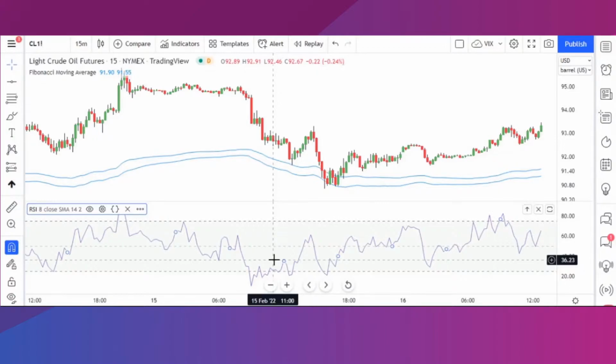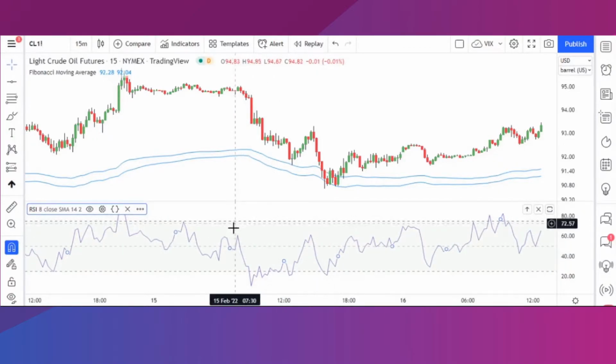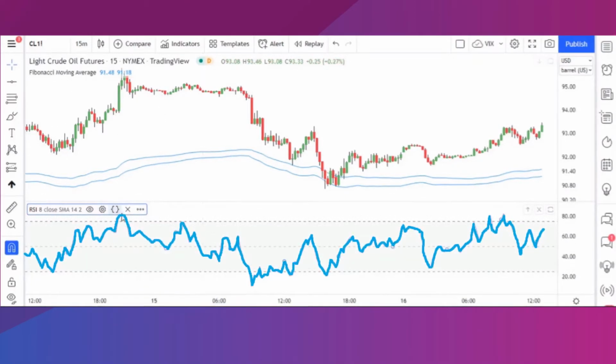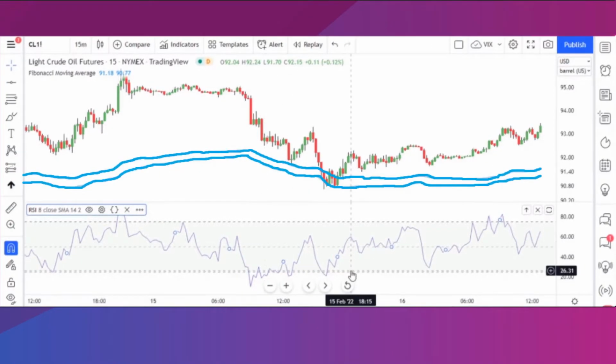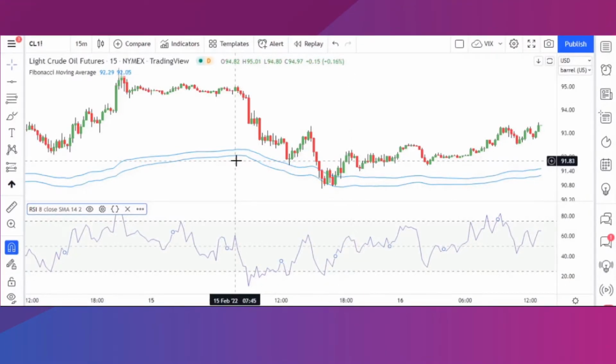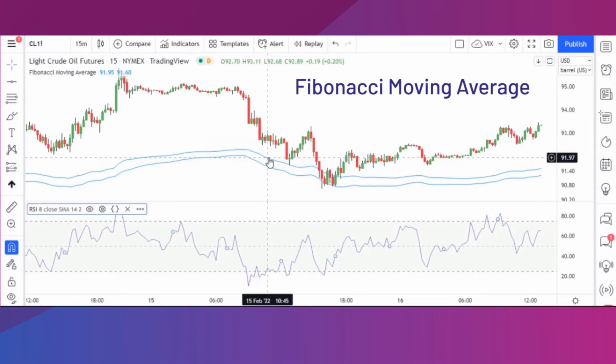Let's now proceed to the second indicator in our strategy. Remember, the strategy is twofold. So one, we have the 8-period RSI, which would give us signals, but there's also another indicator, which is the Fibonacci Moving Average. Moving averages are well-known trend-following overlay indicators, and they come in many shapes and forms. They can be simple, exponential, smooth, or even weighted. However, for this strategy, we will use a more exotic one. It's called the Fibonacci Moving Average.